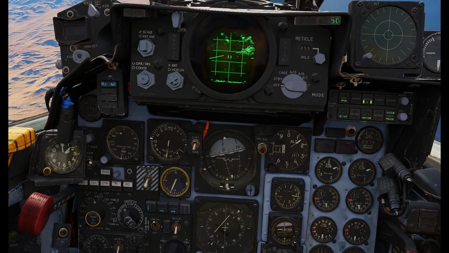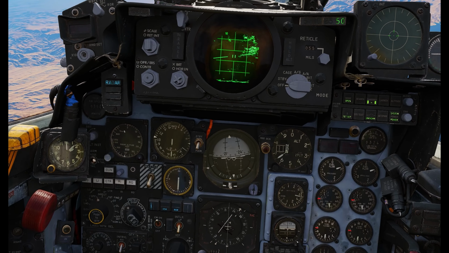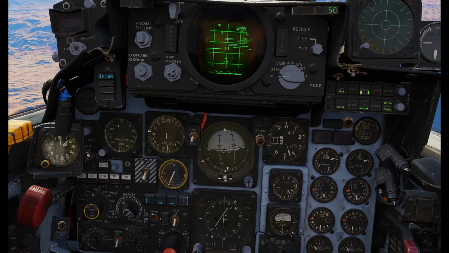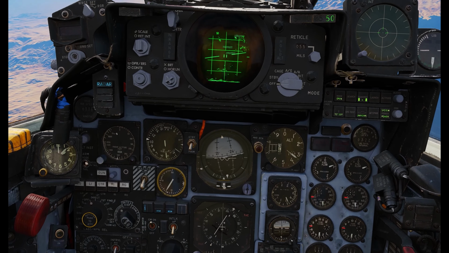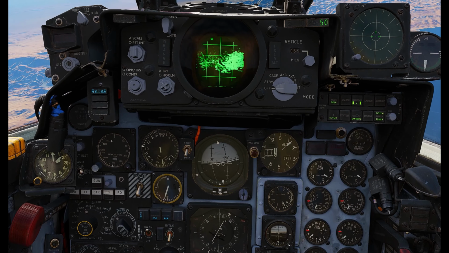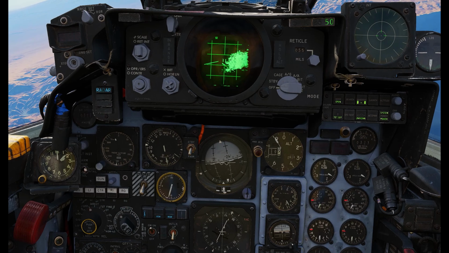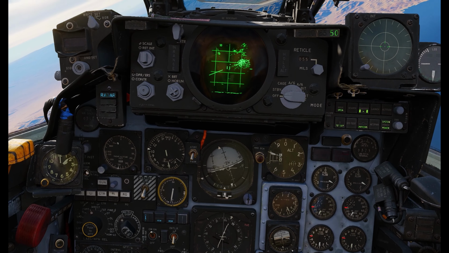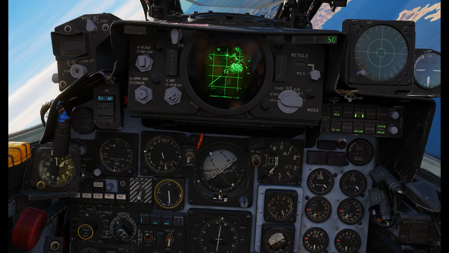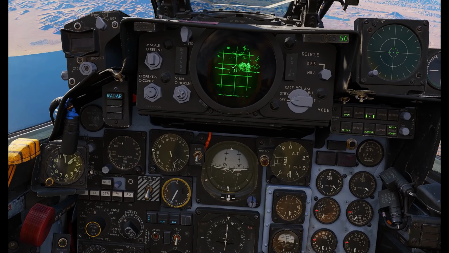You'll notice the weather in this particular sortie doesn't require an ILS. You don't need ILS to land in these conditions, but I do like to practice it when I come back from my sorties, even if it's not necessarily needed, because it gets the skill down and gets the repetitions in, so that if a circumstance comes up where I really need to make an ILS landing somewhere, it's pretty much second nature. And for the purposes of this tutorial, the fact that it's cloudy or not doesn't really matter. The mechanics are basically the same.